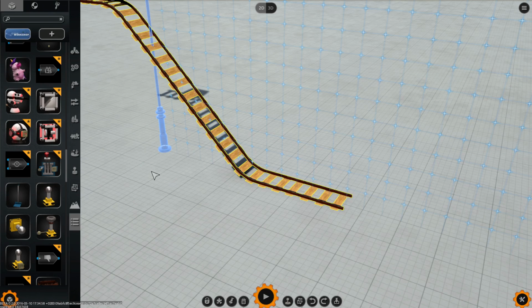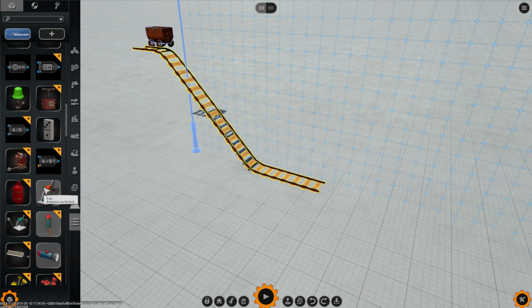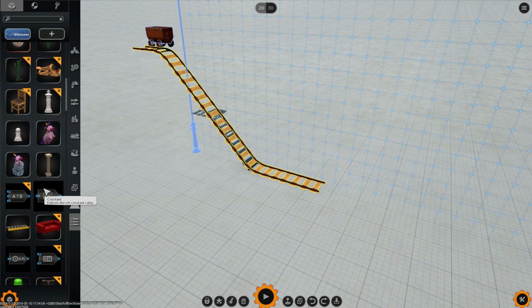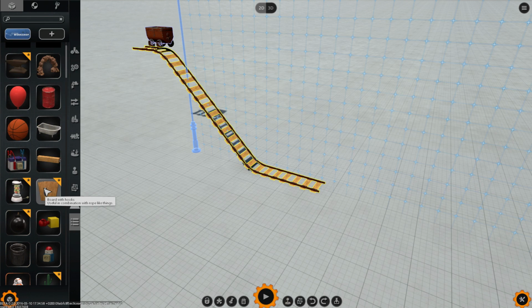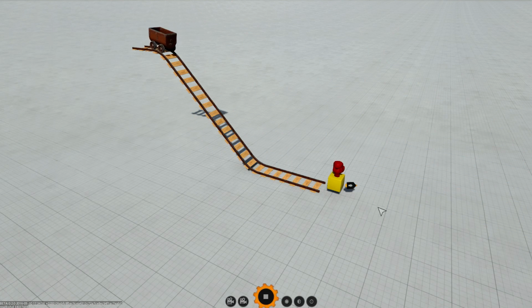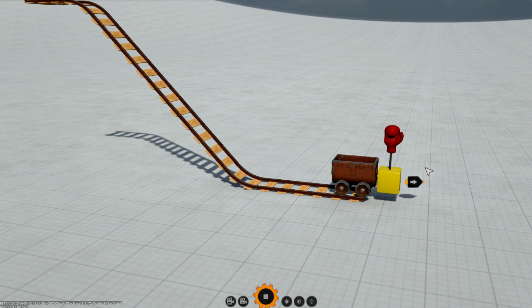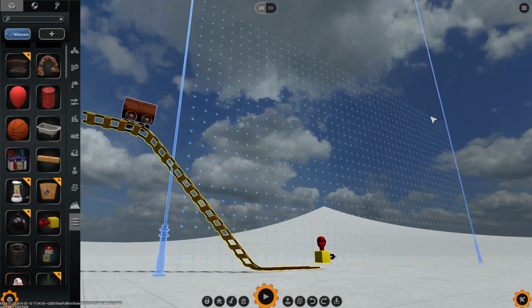And okay, the minecart is too strong for our dominoes, so the boxing glove could work, I think. So let's see what happens. Whoa, this is too... Did I remove the... yeah.